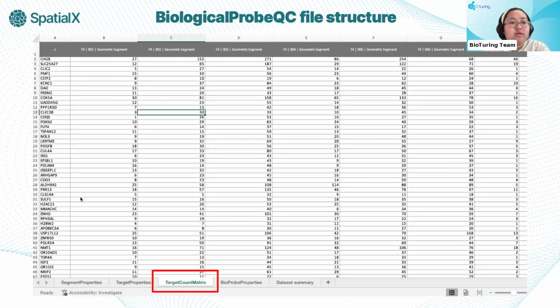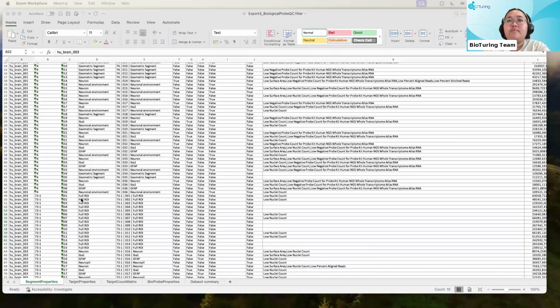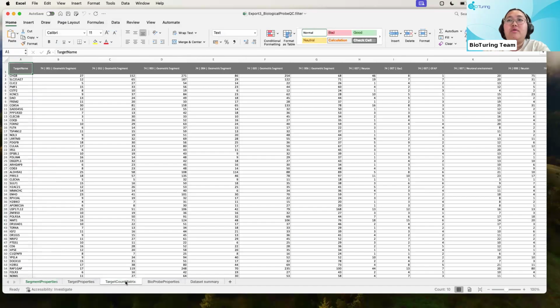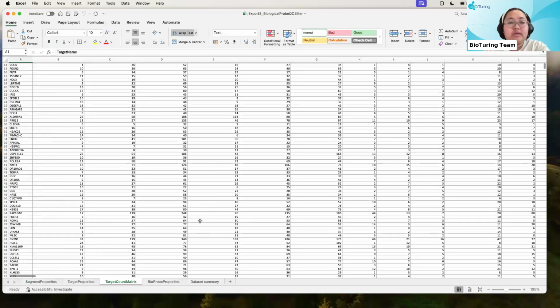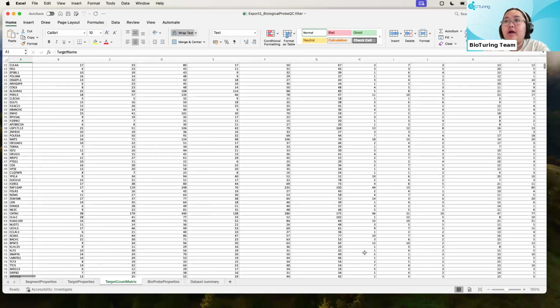So all the genes in the matrix are expressed in all the ROIs. Going back to the sheet, the smallest number you can find is 1. This is the minimum count for every gene in the GeoMx dataset.